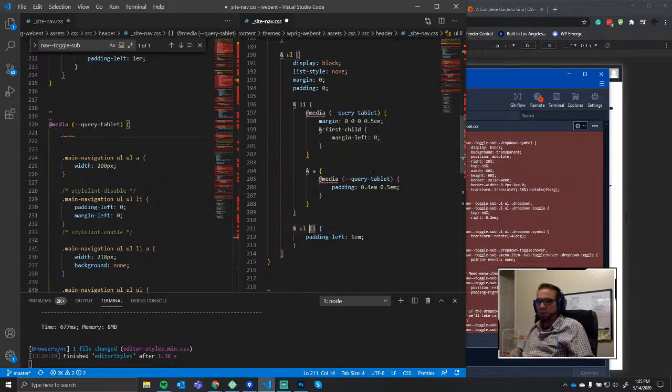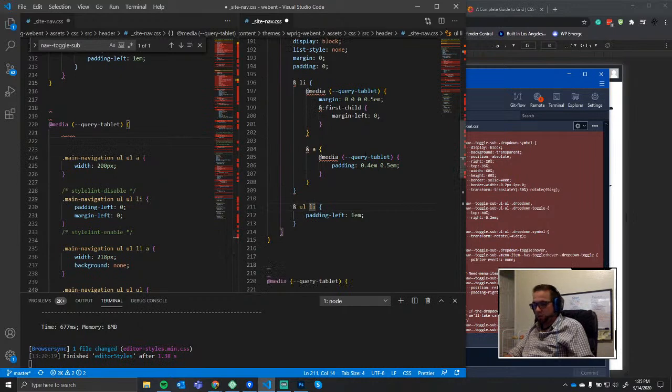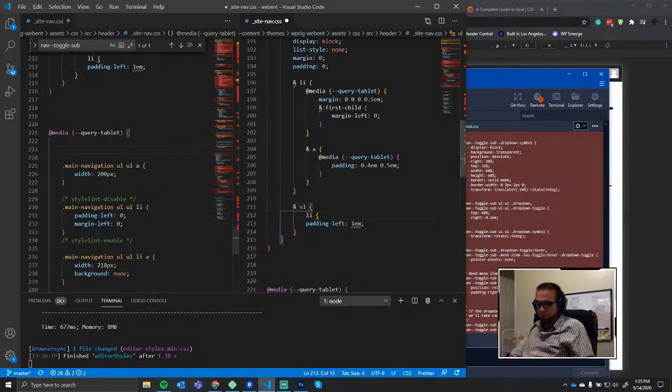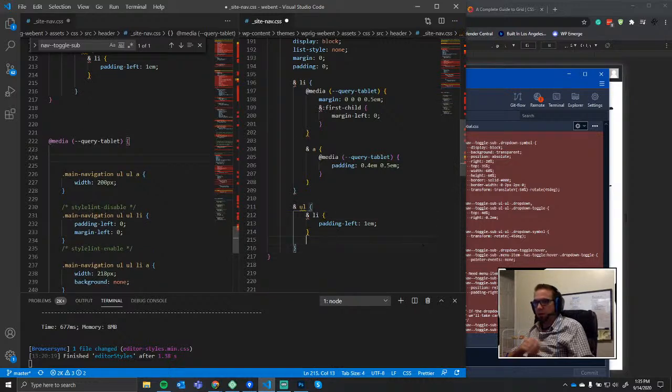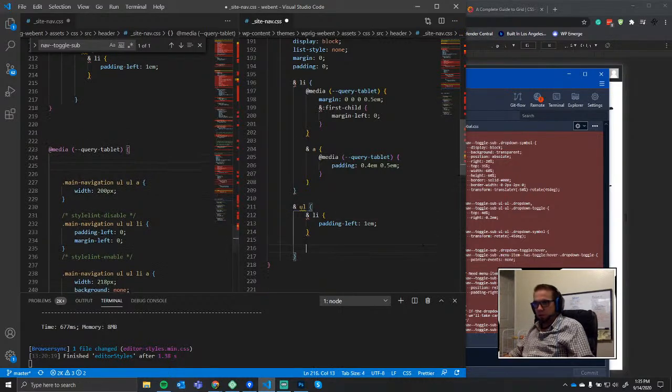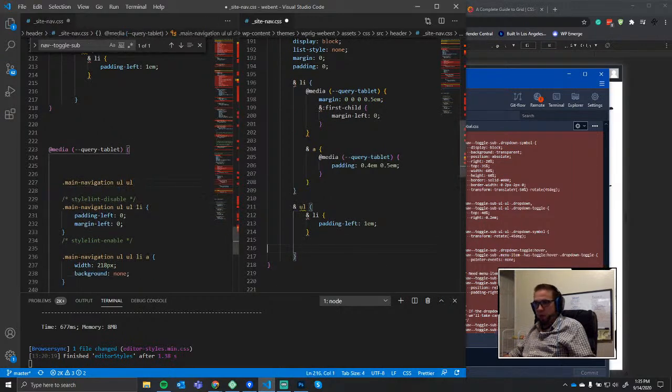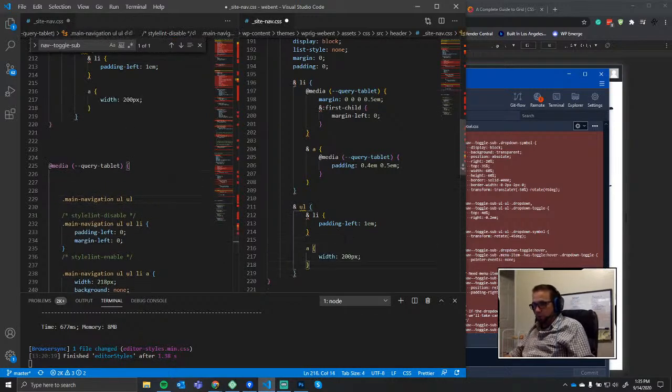Alright, so here we got a UL, UL A, and we got UL, UL. So we're going to open it up, which means we've got to make this LI on its own. And so we're UL, UL, A. UL, UL A. Give it its media query.